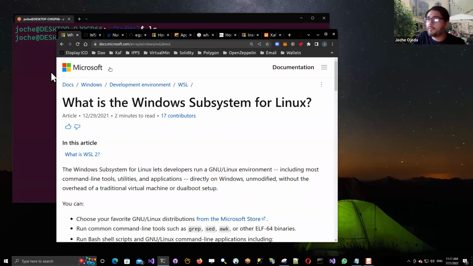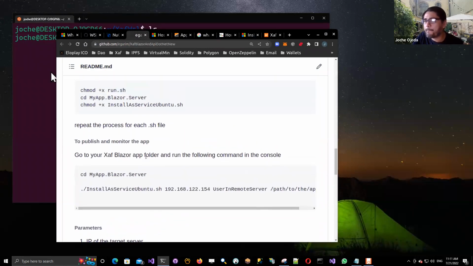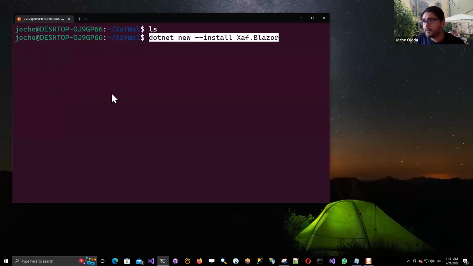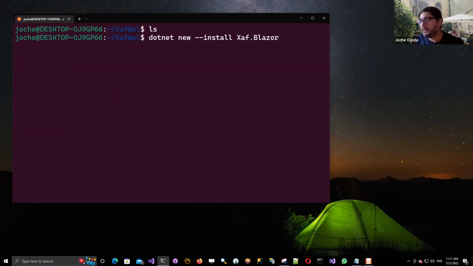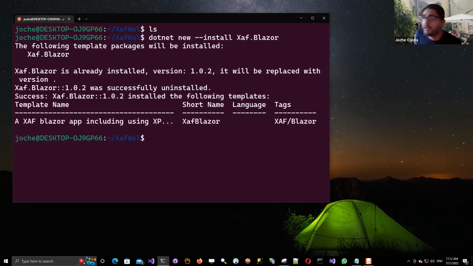And again, let's go back to the documentation. And we're going to copy. We're going to start. This template is already installed. So if I copy this and paste it, it will say that it's already there. This is way slower because it's a virtual machine inside of a virtual machine inside of a virtual machine. Oh no, it's not there. So I thought it was there, but anyway.